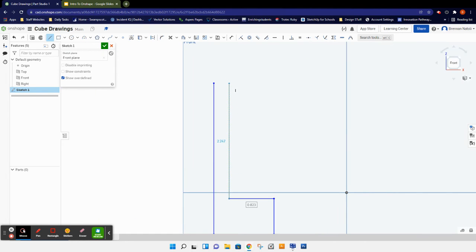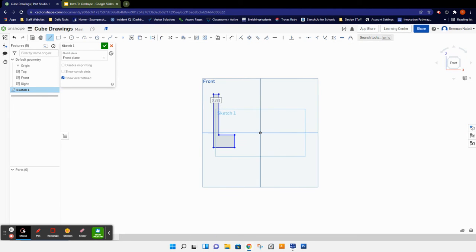You might have to zoom in a little bit. You'll notice that, for example, right here, I want these to be even. I can hover over the line I want this to be parallel to or line up on, and I can just highlight and hover across, and Onshape will know that I'm trying to line up with the specific line, and then I can connect these across. Great. I can right click and escape the line tool.